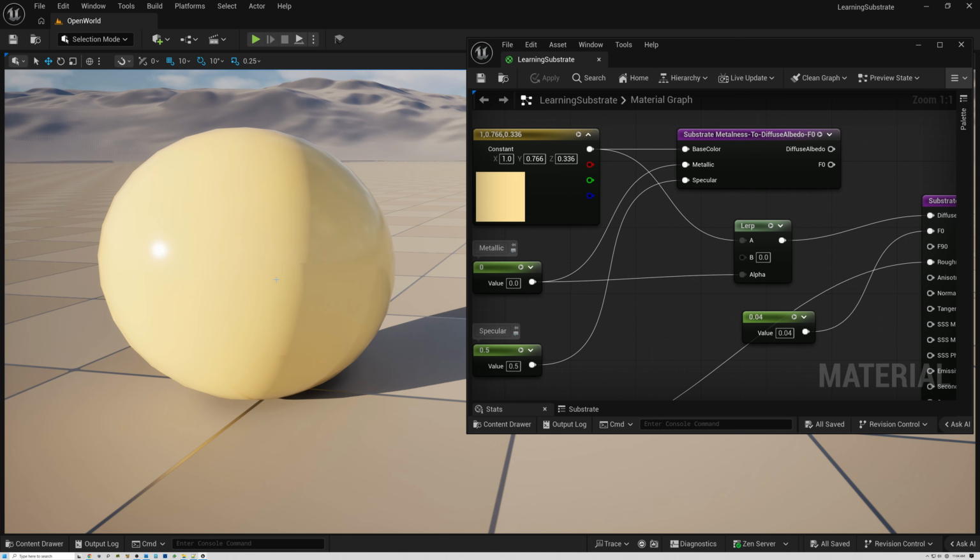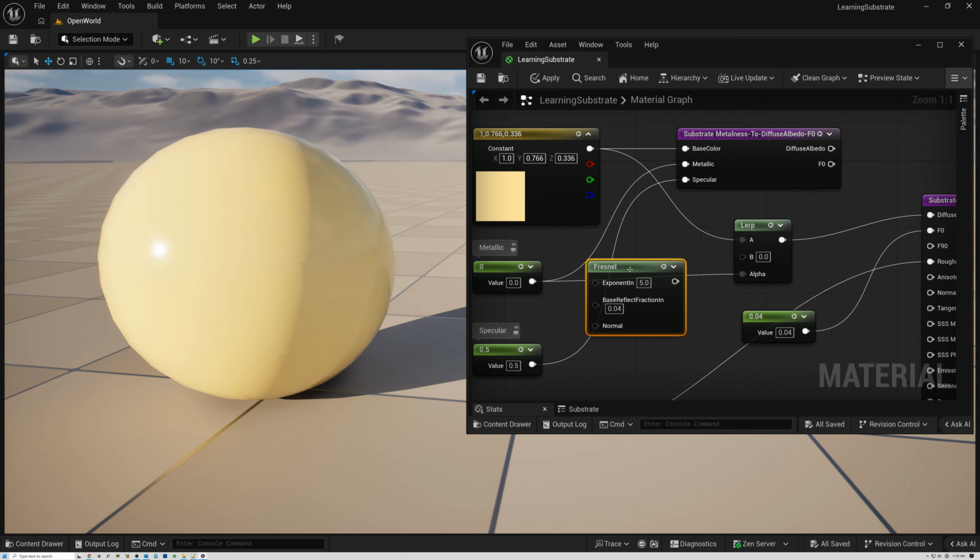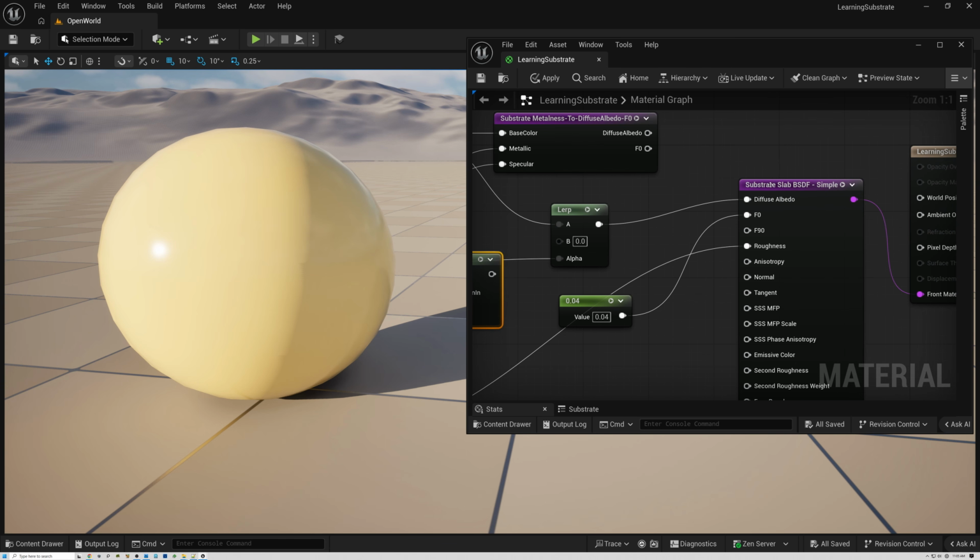And so here it's important for me to point out that we don't actually need to calculate the Fresnel effect in our graph. Unreal does have a node here that's called Fresnel that will calculate the actual falloff between F0 and F90, but we don't need to use this in our graph to create this effect because Unreal is already doing it for us inside the slab node.